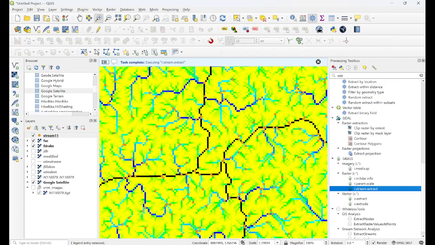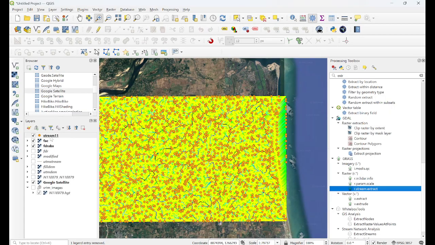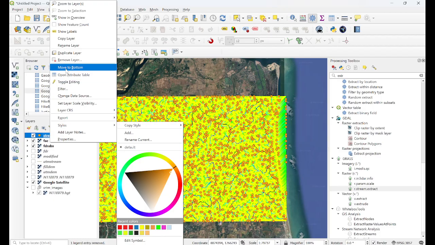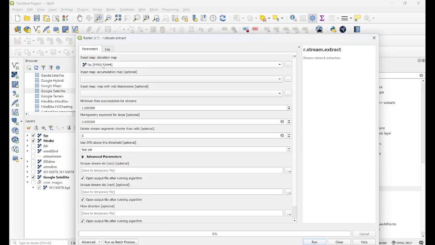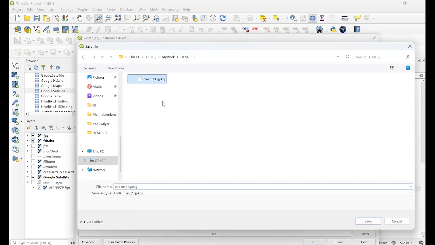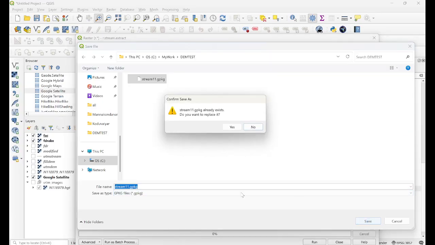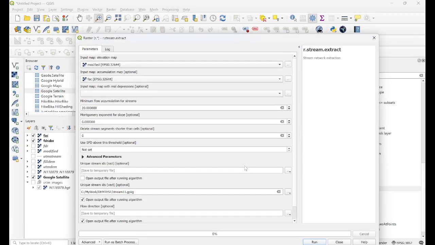Yeah. So what happened is I have done something wrong here. I should have taken the line feature, right? But I did not do that. So what I will do is, this one is the modified DEM. This one is the flow accumulation, right? It's 20, or 20 is fine because the area is small. So you just write here vector optional, right? You just put it here, stream as GPKG, yes, and it should be right.